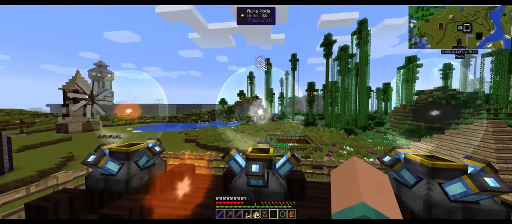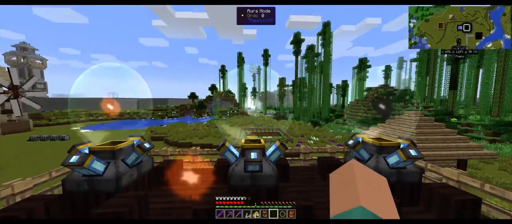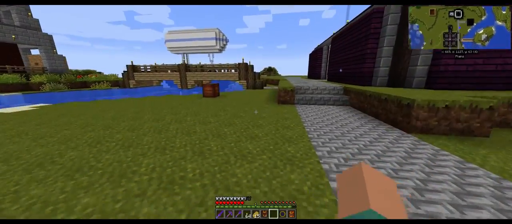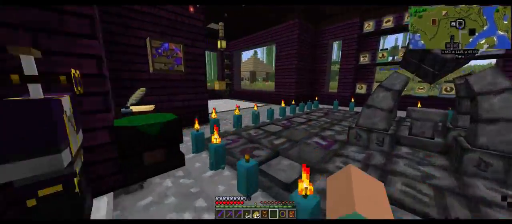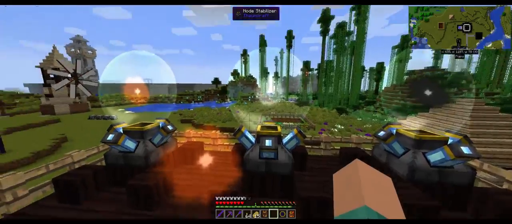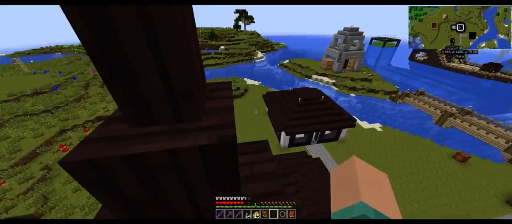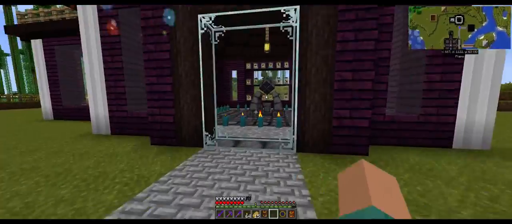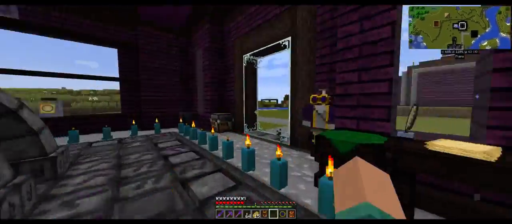So we're going to go ahead and just leave this one here for now with the normal node stabilizer, and we'll come back to it once it's recharged a little bit. Because I don't remember how much it normally has, but I don't know if the amount it normally has is bigger than this. I don't remember at all. So we'll come back to that here in just a little bit. I don't know what I'm gonna do in the meantime.